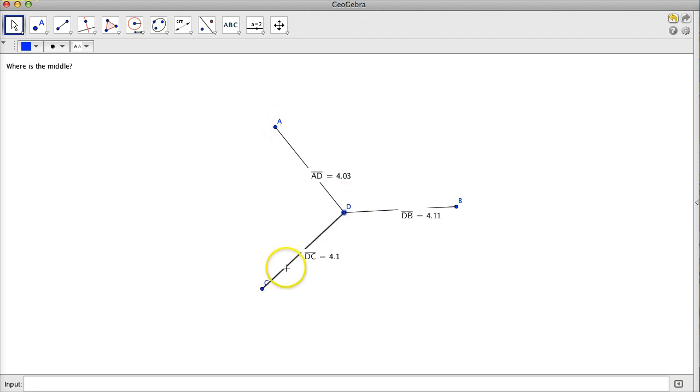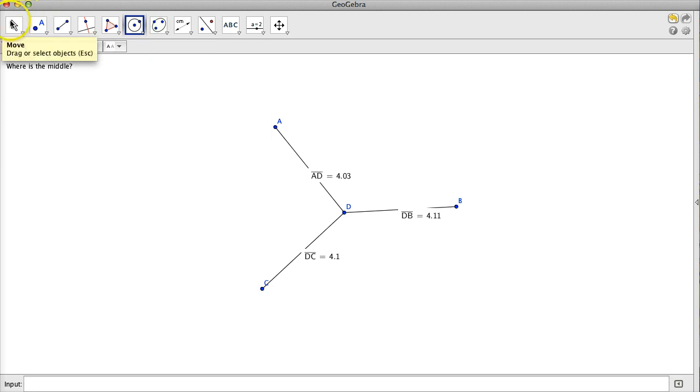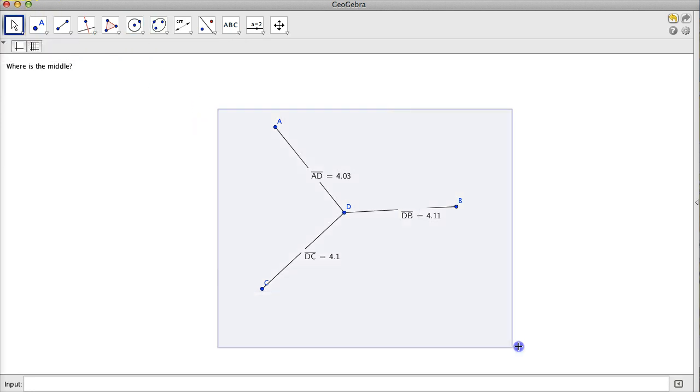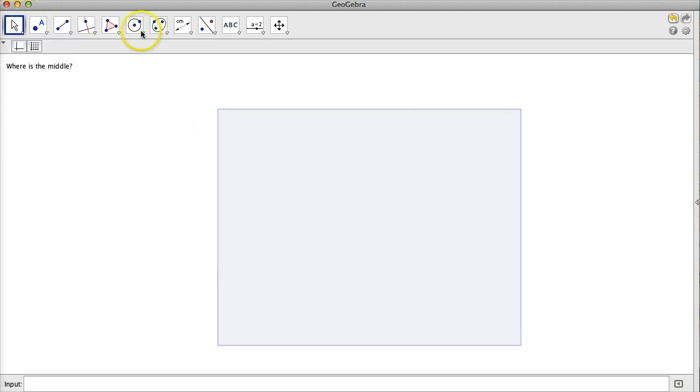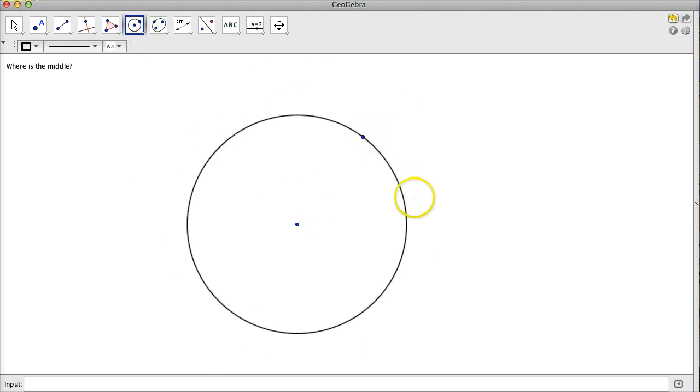But is there an easier way to do that? There is, and here we go. We're going to cheat. It's okay to cheat if it still gets you there. No, not really. And we're not really going to cheat. We're just going to do a simplified version of it. So I'm going to take a circle. There's my circle. I'm just going to put a couple of dots on the circle. And there we go, a couple of dots on the circle.